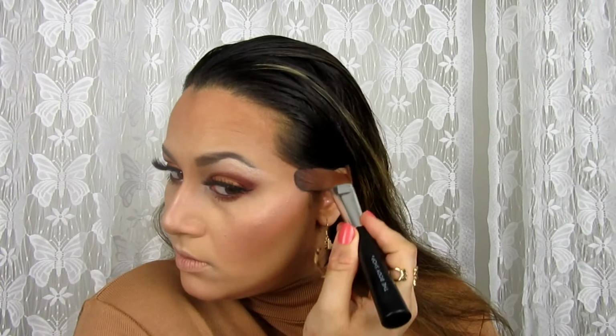Now I'm gonna go in with a bit of a highlighting shade. On my next palette, I'll be taking the pinky shade, this one here, which is like an icy shade. And I'm just gonna apply that along here for that little bit of glow. Annoying pimples, isn't it? It's horrible. You get a little bit of pimples on your face.